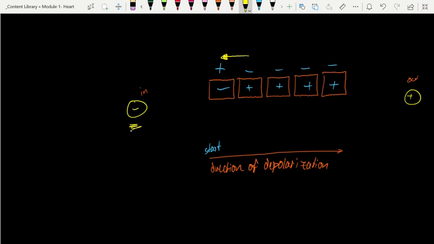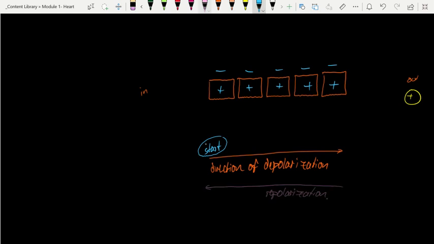What did we miss? Let's go back to where we left off. Now we have to recognize that even though the direction of depolarization started here, the direction of repolarization doesn't have to go in the same direction. What if the last one to depolarize was actually the first one to repolarize? So let's come here at the end and let's flip them. There we go. It just changed back.